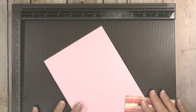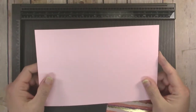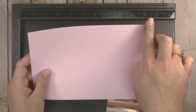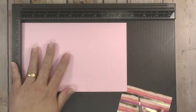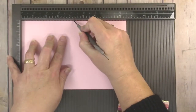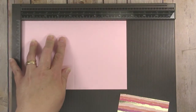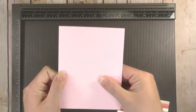Okay, let's get started by cutting our paper. You're going to need a piece of powder pink cardstock that is 8.5 inches by 5.5 inches. We're going to put that with the long edge at the top of the scoreboard, score it at 4.25 inches, and then fold it in half, and that is going to be our card base.